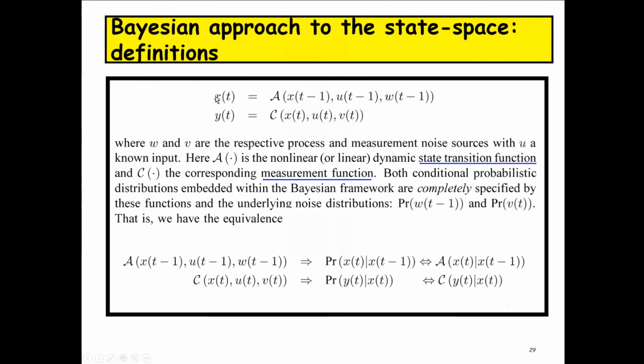So the definitions: we have the state variables. These can be vectors, and the measurement vector. And these can be functions of past states, inputs, and noises. And the major thing, remember, we're trying to get the Bayes operator, so we need the transition probability, and I like to write it with the A because it's a function of the state space model, and the likelihood, the C, which is the measurement part of the state space model.